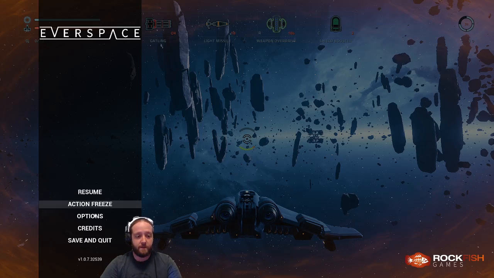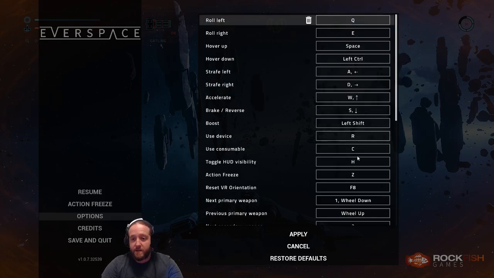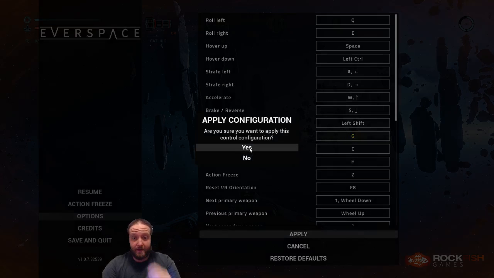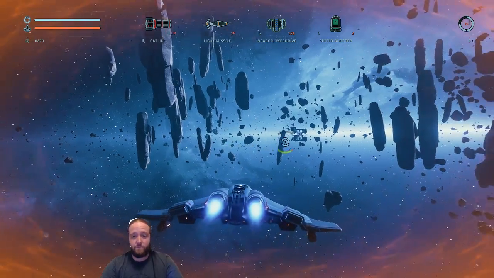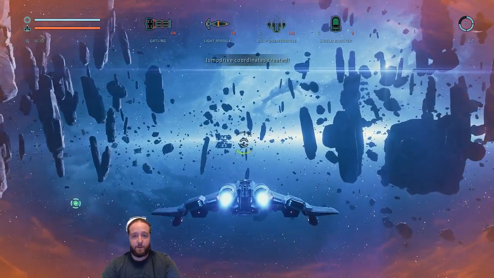Okay, I did not save mine. You always gotta save your options. Always gotta save your options. G. Throw that away. G. Apply. Yes, I'd like to apply this configuration. I would like to not use that machine every time when I... oh, okay, cool.